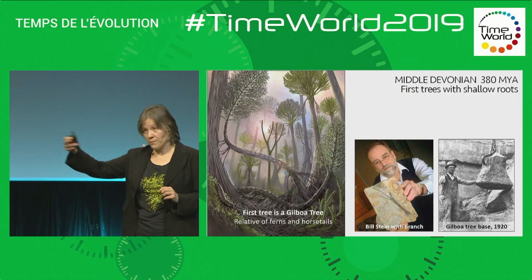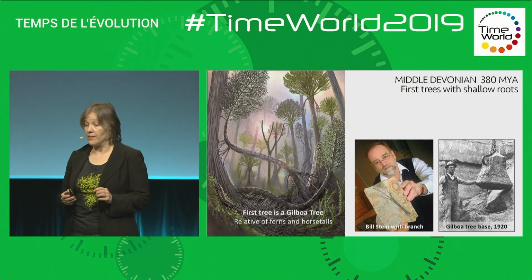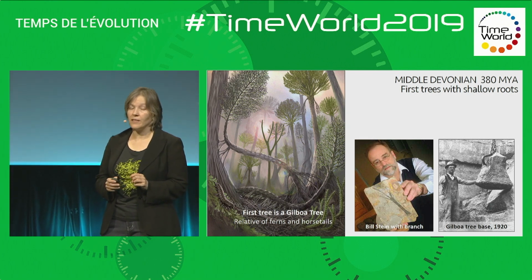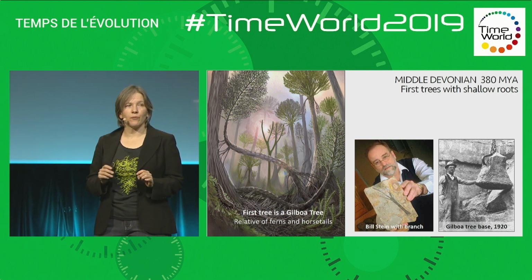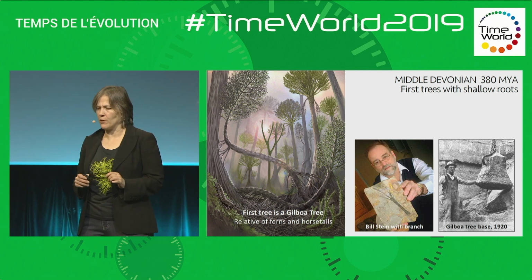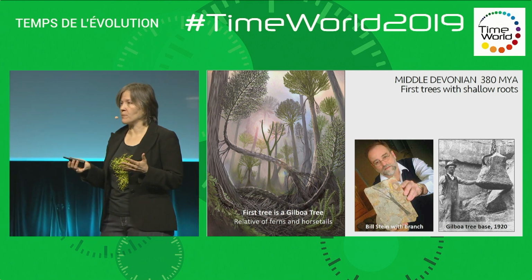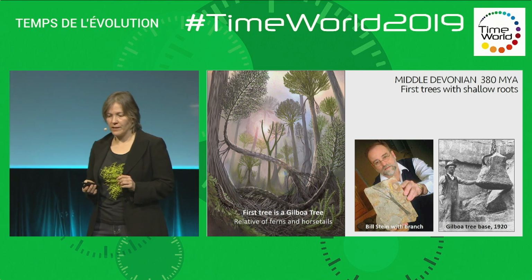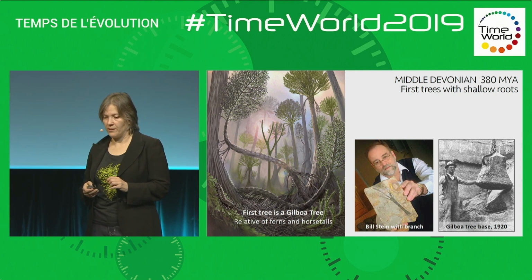Going further in time, 200 million years later, during the Middle Devonian, that's when we see the first trees. These trees still have relatively shallow roots, and they were very odd. On the left side, you see a reconstruction of this plant. They call it a Gilboa tree. It's a relative of the ferns and horsetails that I showed you earlier.